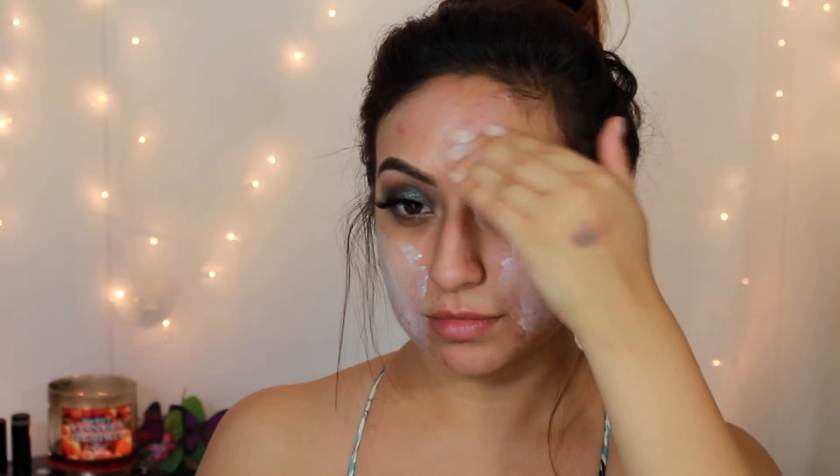To prime my face, I'm super excited about this product — it's an oldie but a goodie. I used it a long time ago and they've repackaged it, but it is the best primer I've ever used. It is the NYX HD Studio Primer Base, which runs about $16 — pretty expensive for a drugstore primer, but hands down the best. It has a white consistency with a blue undertone that helps hide discoloration and evens out your whole face for a nice base to apply foundation.